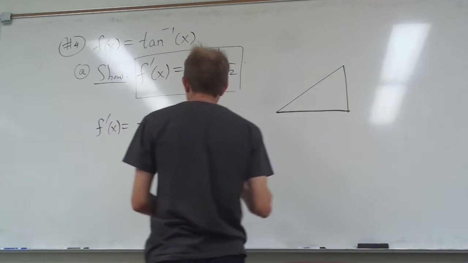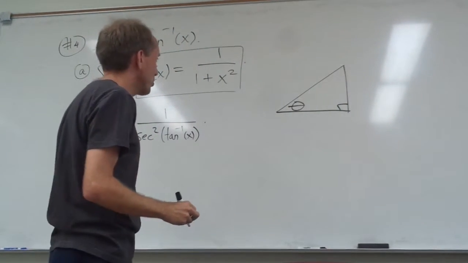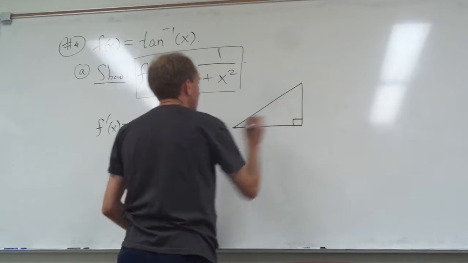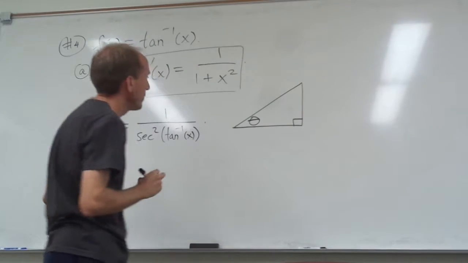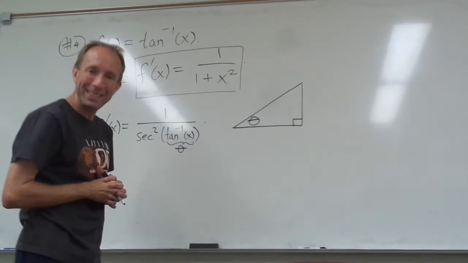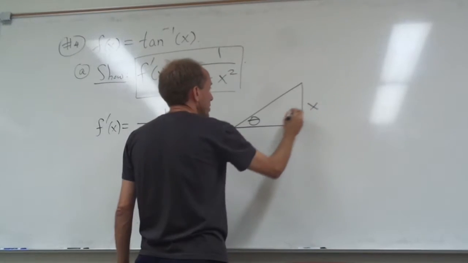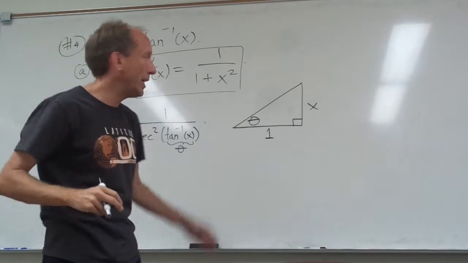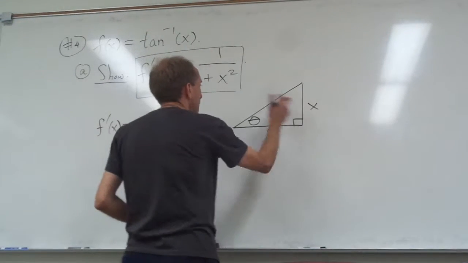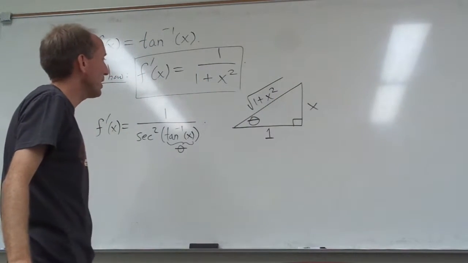So we have some angle here, theta. This is a right triangle, so remember your trigonometry. Let me move this over just a little bit. Imagine you have that, and here's the angle that you're looking at. If I call the arctangent of x theta, this just means the tangent of theta is equal to x. Tangent of theta is opposite over adjacent in this right triangle. Then my hypotenuse, by the Pythagorean theorem, is the square root of 1 plus x squared.